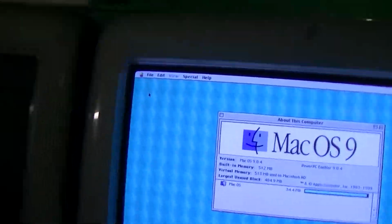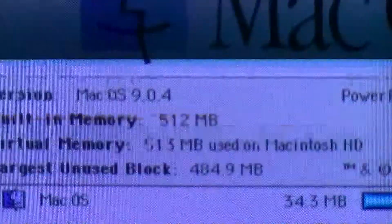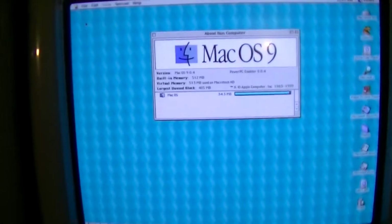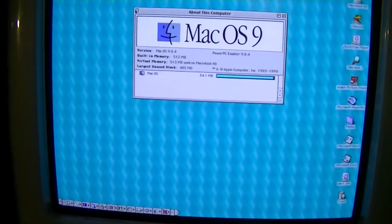Alright. So let's see here. Did it like our memory upgrade? Oh, yes it did. 512 megabytes. Like I said, the blinking is not going to get any better. Since I can't lock this camera into a static refresh rate, I can't sync it up with the CRT monitor.